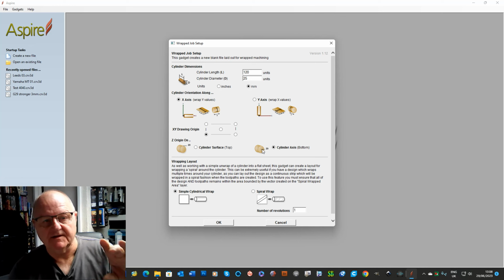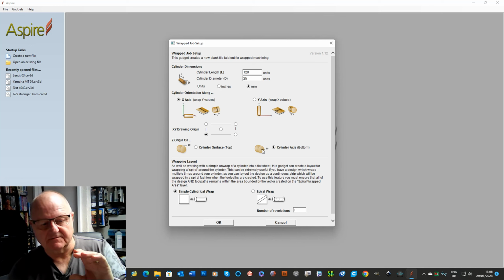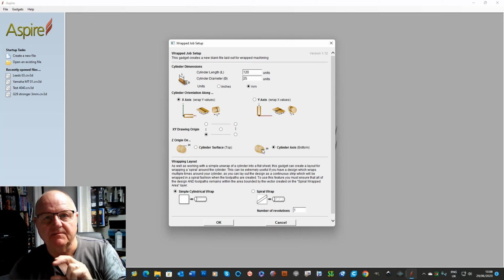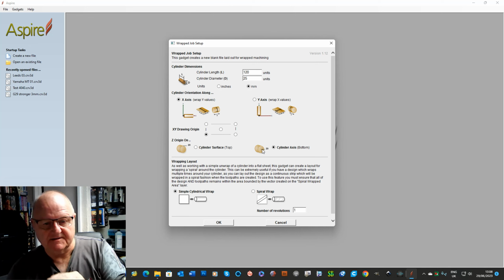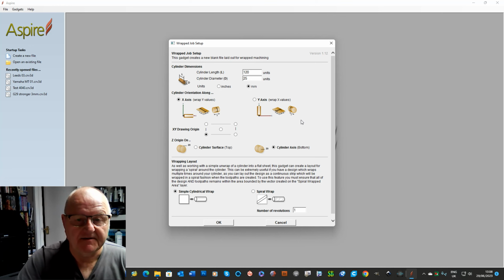You'll see it downstairs on the machine. I use a 50mm block, and then I zero with the touch probe from the base of the machine, that's the CNC top, not the base of the A-axis. And then obviously once you've set that, you're setting the centre point there. It's a simple cylindrical wrap, that's it. It's not a spiral, it's a cylindrical one, so you won't click that.